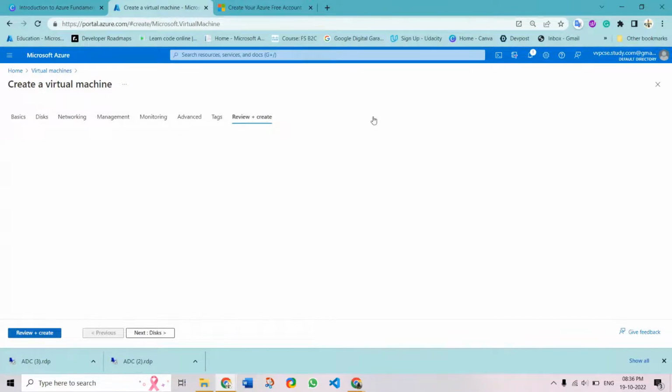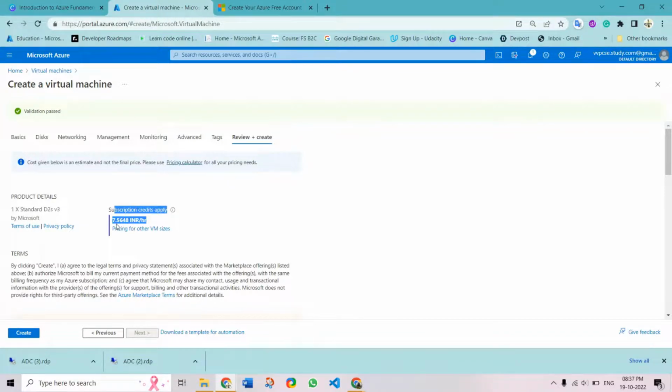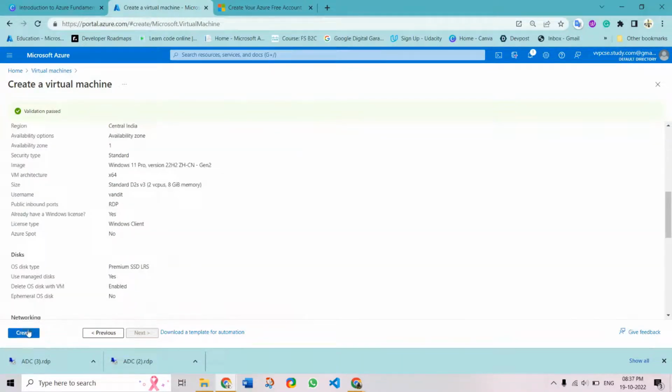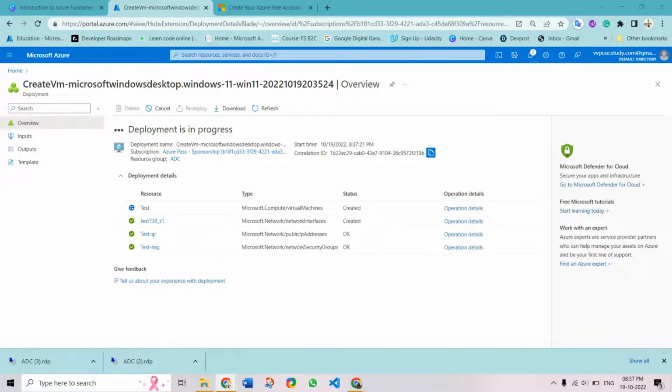Okay, so we will now be deploying one virtual machine, and it will cost around 7 rupees per hour. So it is a total of 7 rupees per hour for us. Yeah, so our virtual machine is now deploying. It may take some time. We will be waiting for that. It will take some 20 to 30 seconds for the deployment process. So let's wait for that.